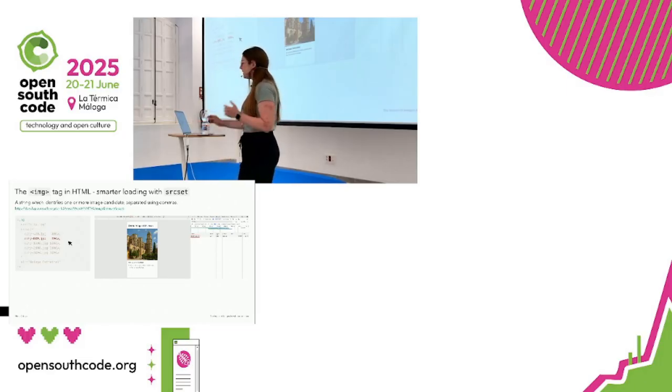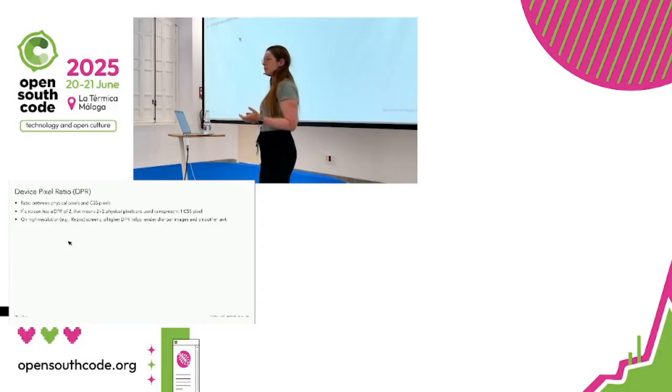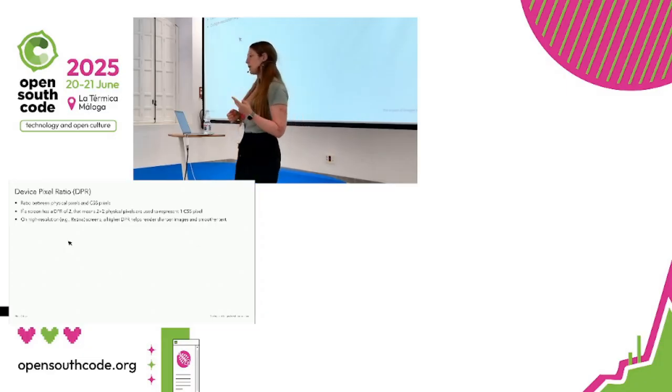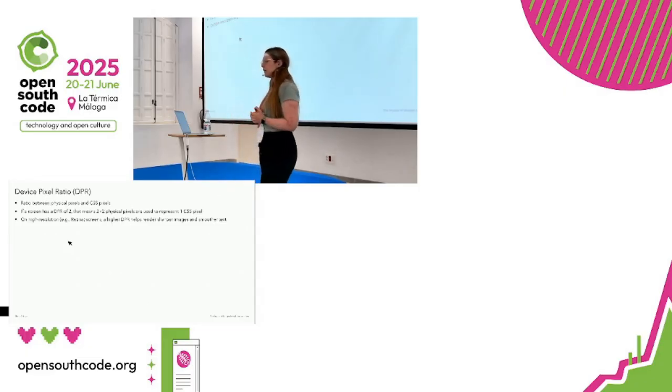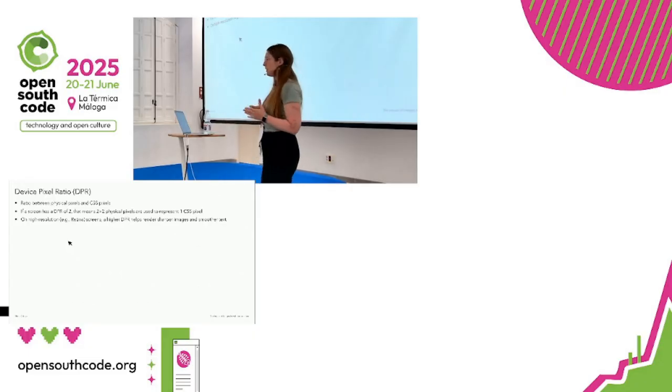And this actually leads me to introduce the next topic, which is the device pixel ratio. Device pixel ratio is the ratio between the physical pixels and the CSS pixels. If a screen has a device pixel ratio of 2, it means that 2 times 2 physical pixels will be translated to 1 CSS pixel. This concept was introduced in the market when the first high-resolution screen came, when the iPhone 4 appeared. It was a device that has the same screen width as its predecessor, the iPhone 3, but with higher resolution. So with this DPR, we can render images that are sharper.